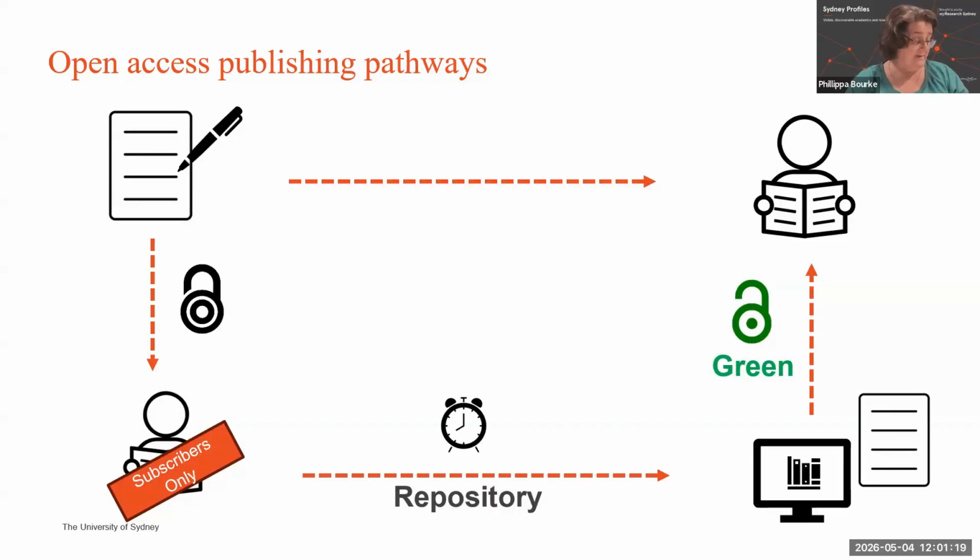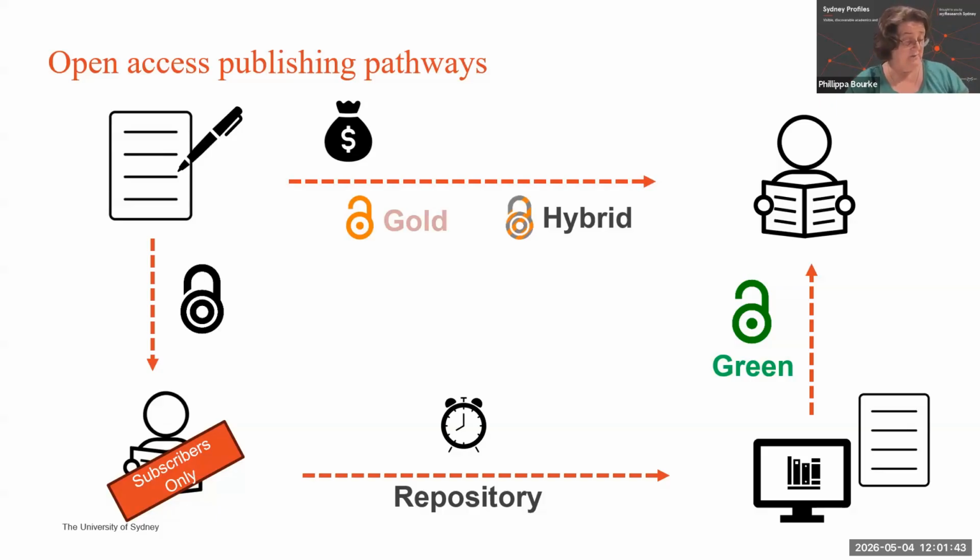For an article to be openly accessible immediately on publication, many journals require payment of an article processing charge or APC. This is what we refer to as gold open access, and this pathway is available in fully open access or gold journals or in hybrid journals, which offer researchers the option of publishing closed access at little or no cost, or paying an APC to make the article open access on publication. It's this pathway that read and publish agreements are a supplement to.